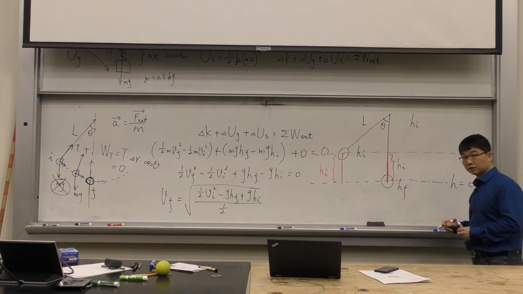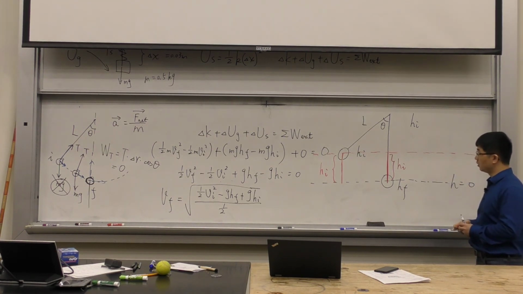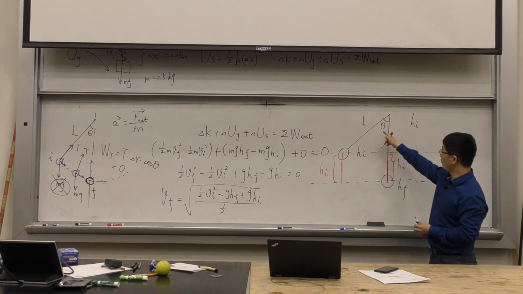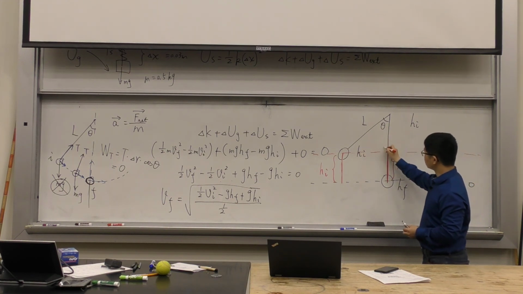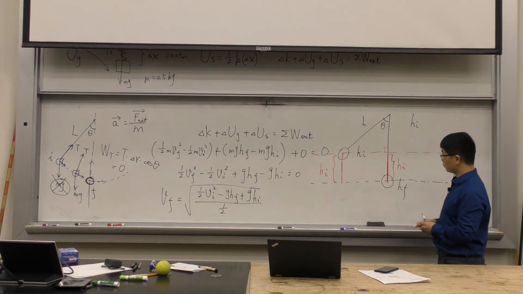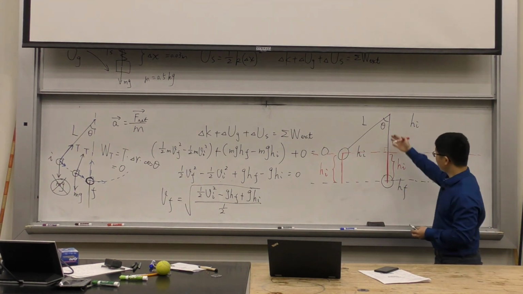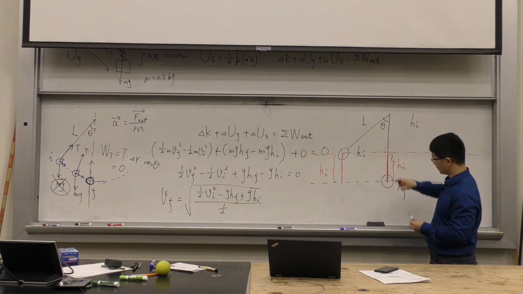Okay, can you see how you can find this height? This is totally geometry. How do you find this little height? How do you find this distance? Using L and theta, and then there's a right triangle here. If you still don't see that, pause it, think about it. How do you use L and theta to find this height?